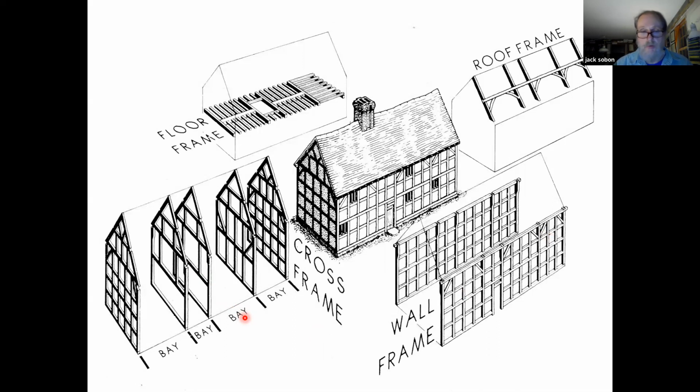You're handling a lot of timber, and you're bringing pieces back that were already scribed in one frame, bringing them back to scribe in the next frame. Like for instance, the posts here are scribed in the longitudinal wall, but they're also scribed in the transverse walls as well. So a good deal of the timber is scribed in more than one plane. So there's quite a bit of work on this.